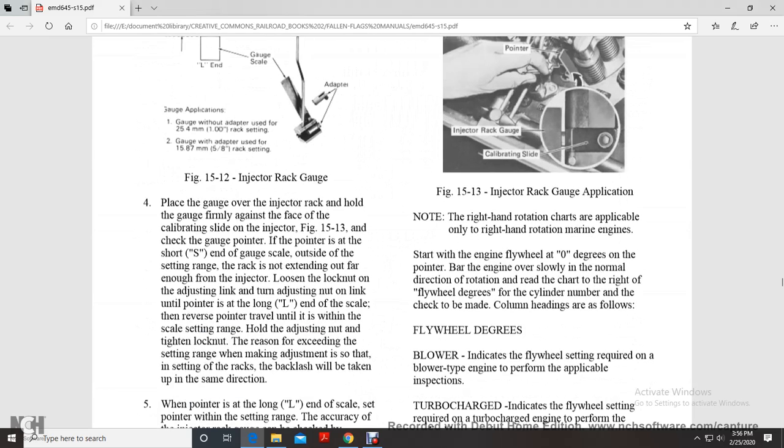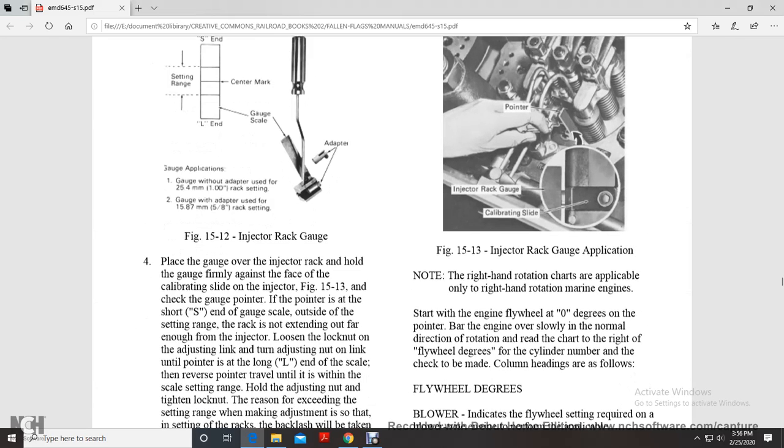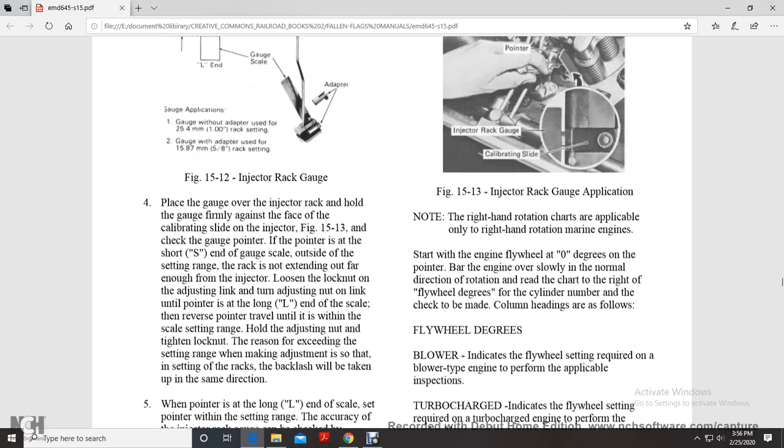Injector rack gauge application. Place the gauge over the injector rack. Hold the gauge firmly against the face of the calibration side of the injector, and check the gauge pointer. If the pointer is short of the end of the gauge scale, outside of the setting range, the rack is not extended out enough with the injector.